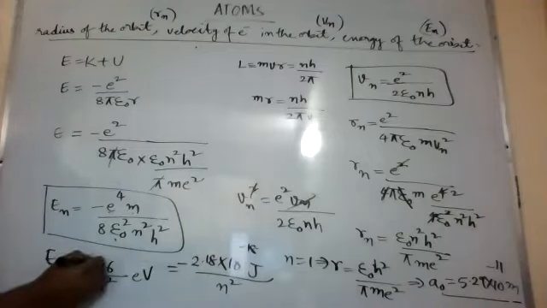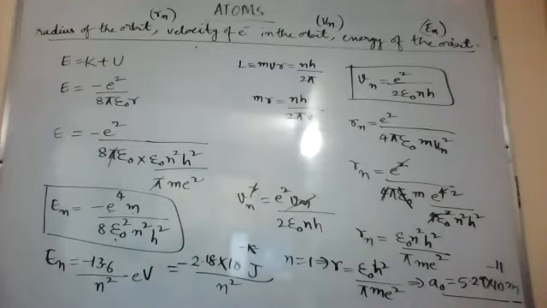You know how to convert electron volt into joule? How will you convert? You multiply by something, right? How much? 1.6 into 10 raised to minus 19. Very good. That is how you convert joule into electron volts. So that is the reason. So this is minus 13.6. Why minus? Minus is for attractive, because electrons are attracted towards the nucleus.